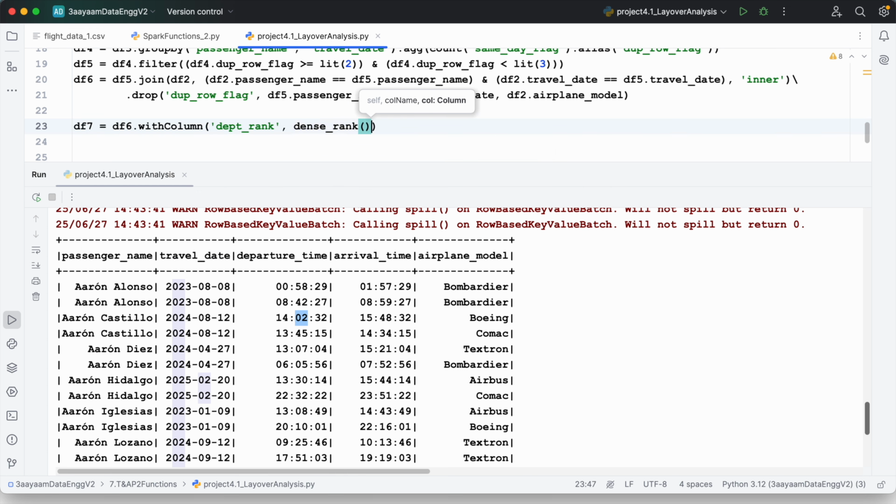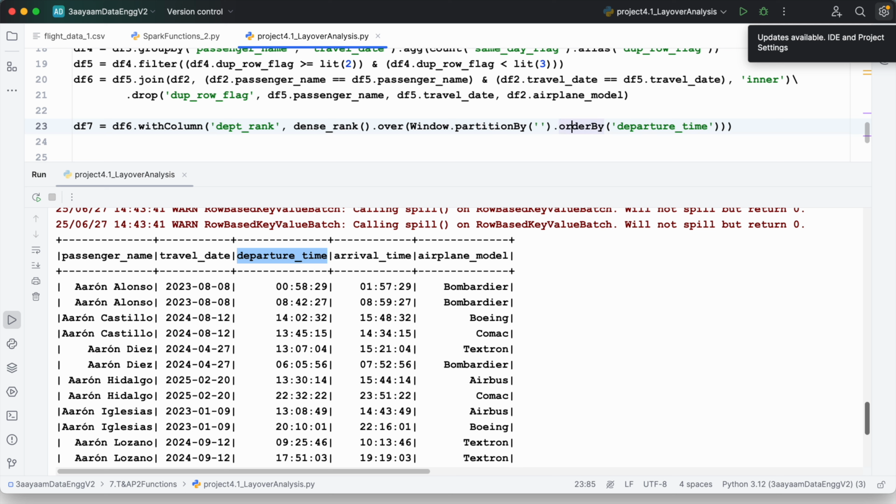And I'll have to use dense rank again over window, partition by and order by. So I'll have to think what should be the partition by and what should be the order by. Order by would be departure time for sure, because we want to rank based on the departure time. And now the partition by can be based on passenger name and travel date. I guess it's okay. If it is wrong, we'll fix it again.